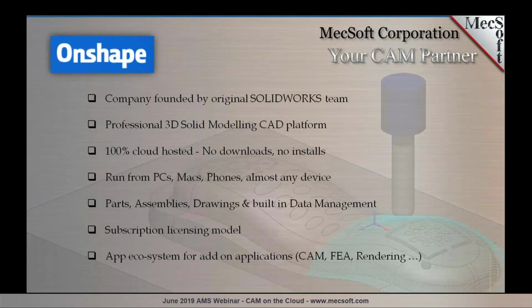And also, just like in SolidWorks, they're building an app ecosystem for add-on applications that includes CAM, FEA, rendering, and anything that down the road might be piggybacking off the Onshape CAD system. And we are one of the first, actually, we are the first production CAM product vendor to be on their app ecosystem. And so we wrote this product called VisualCAMc.